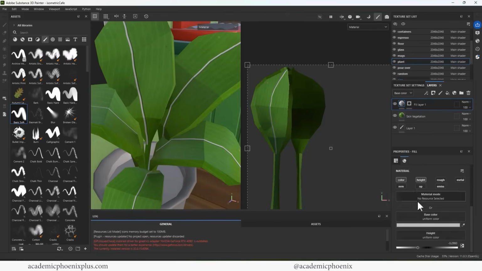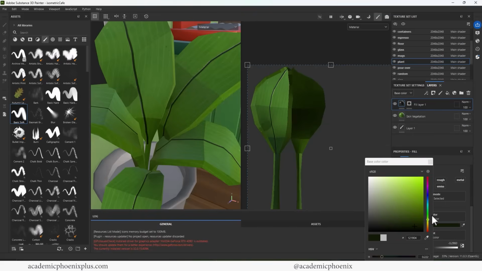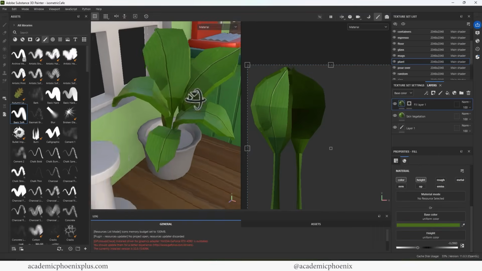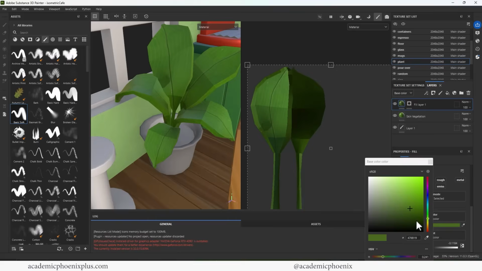Then we got to grab the shader, and we're going to change the color to something a little darker. Oh, that's too dark. Let's try again. I like to pick colors that are provided by the program, so it's a little bit faster and easier, and it fits. Now, if you feel like this is too strong, the nice thing is that you can change it. You can always even make it rise, right? So just a little bit. We just want an introduction of that, and maybe make this a little lighter.